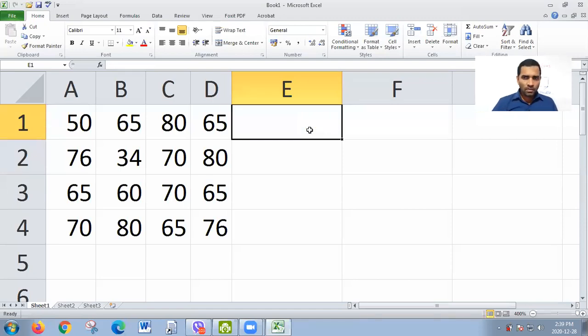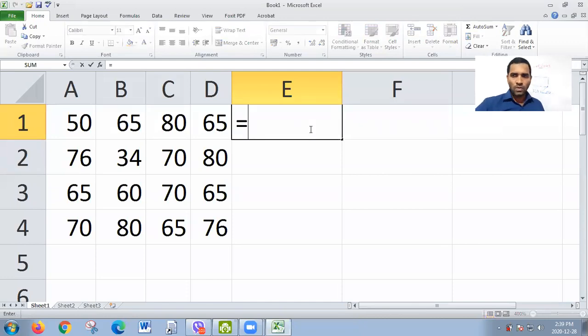Let's add the numbers in the first row and find the total. But this time I'm not going to use my basic mathematics. I'm going to use a function which is responsible for addition in spreadsheet. Every function should start with an equal sign because, you know, a function is also one of the formulas. So definitely it must start with an equal sign.